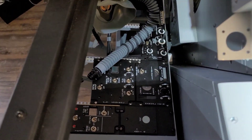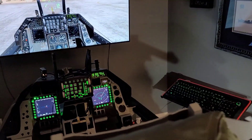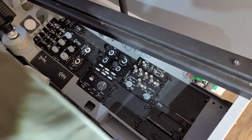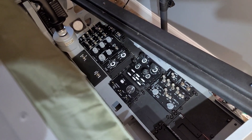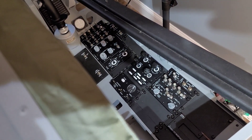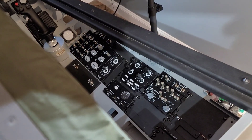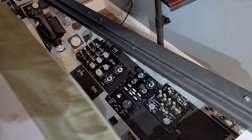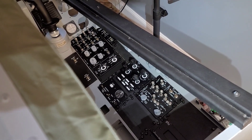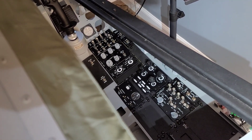That's also holding me up from working on these panels here. But in my downtime I've been doing a ton of work on the right console. I've been messing with wiring through Arduino — I've been using Megas and DCS BIOS to program all the switches. A few things I've been doing is acquiring the proper toggle switches. I started with some NKK switches — two and three position toggle switches, lock and toggle switches — but I decided I really want the right switches in here, and they're not cheap.